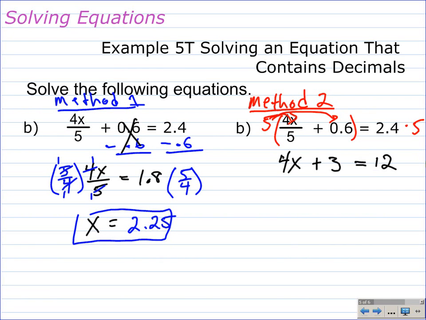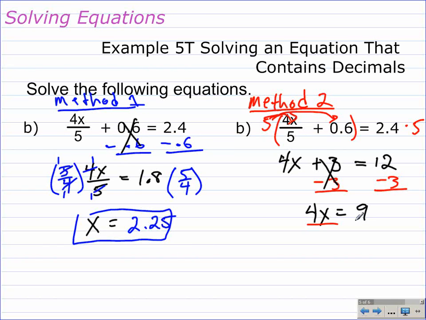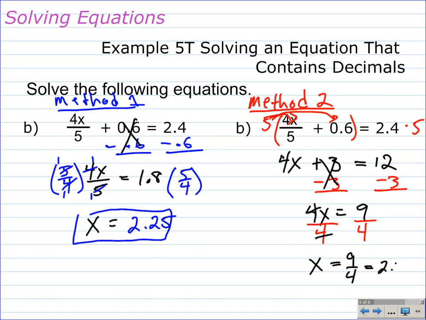Now it's a simple two-step equation. We subtract 3 from both sides — the 3 and minus 3 are opposites and become 0 — leaving 4x equal to 9. Next, we divide each side by 4, using the division property of equality. The 4s divide out, leaving 1x equal to 9 over 4. You can write that as the fraction 9 over 4, or change it to 2.25 or 2 and one quarter.